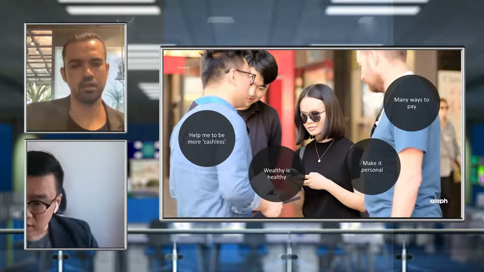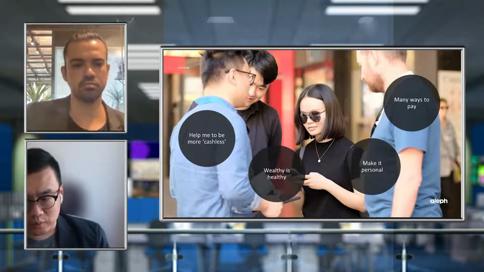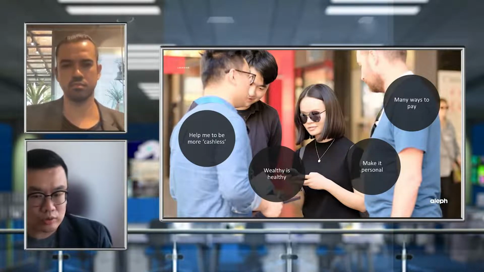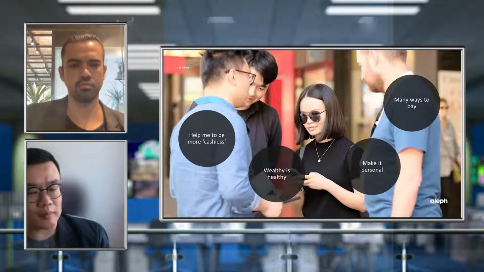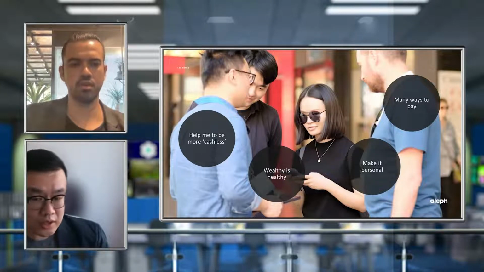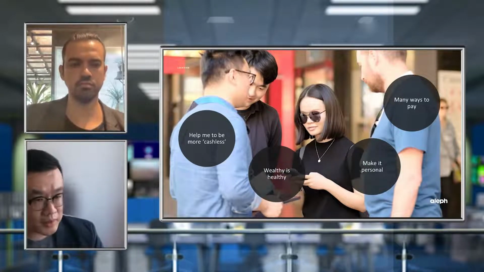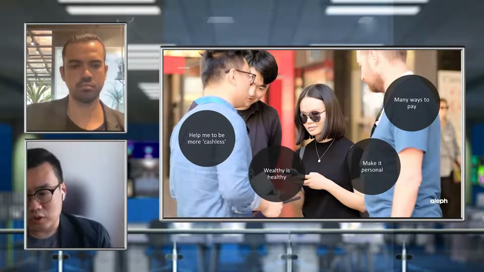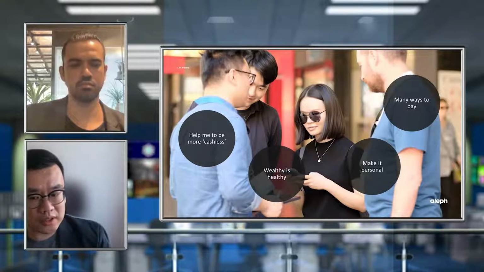Secondly, wealthy is healthy. Chinese consumers expect a highly competitive interest rate when it comes to savings products. But they also expect their bank or banking solutions to support them to grow their wealth goals, especially from a younger age. Thirdly, we found people, especially Chinese consumers, want to have highly personalized experiences and product offerings, from the little card art to the discount offers you have, or even the actual product offerings. Those highly personalized experiences become appealing, particularly to the younger demographic.